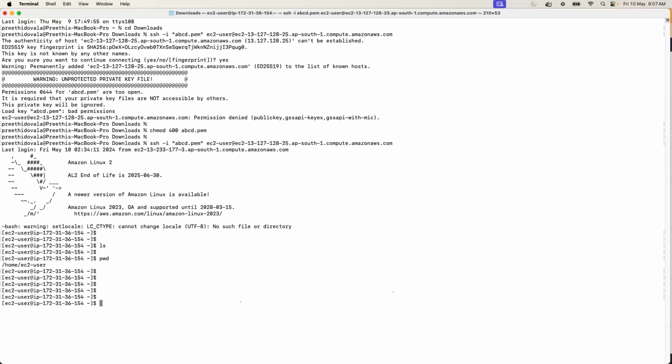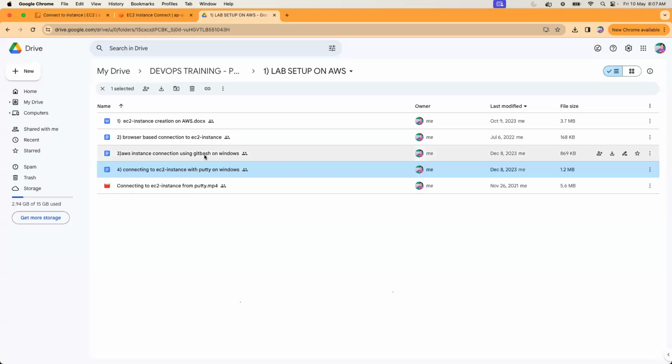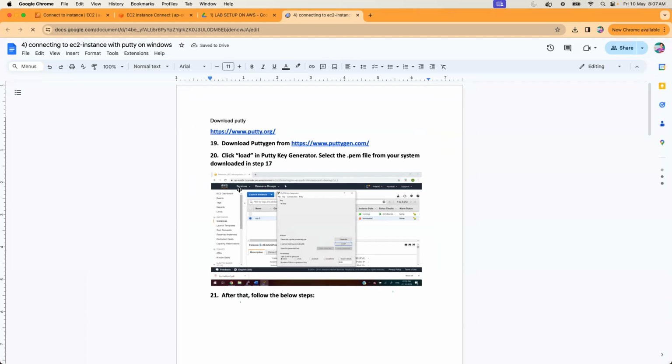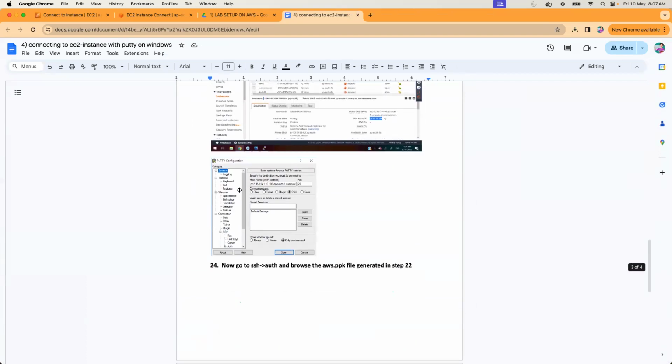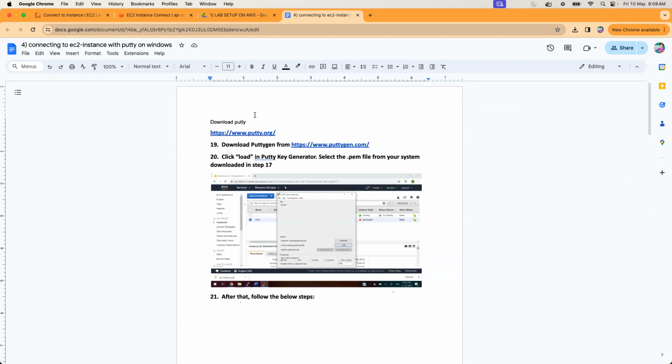So these are the two ways you need to connect. Git Bash and the terminal work like different SSH clients. There are also other SSH clients like PuTTY. If you want to use PuTTY, there's a document. PuTTY is nothing but another SSH client, like Git Bash. The steps are here, you can go through them.